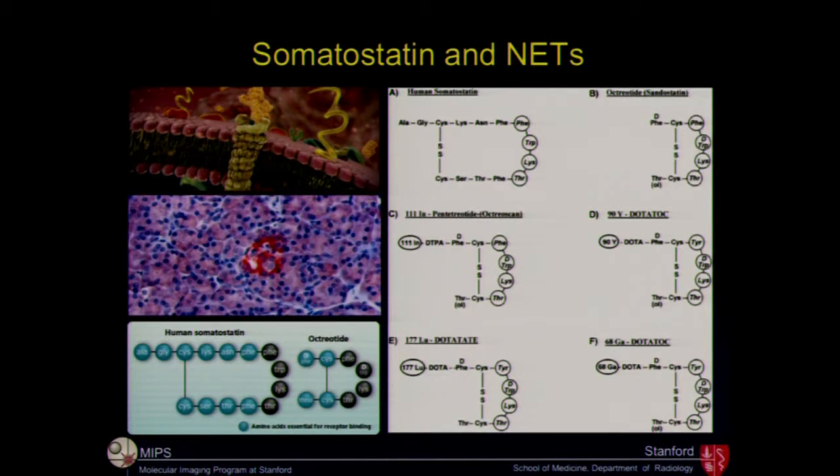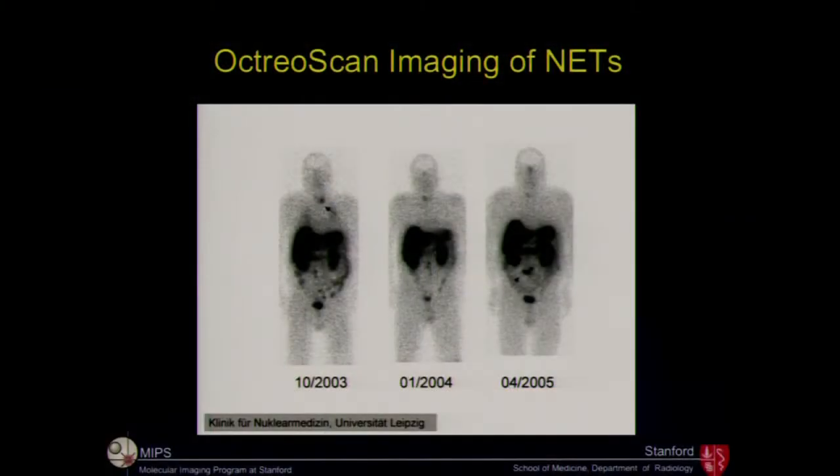So that's a general concept that is very important to understand: this whole field of imaging and therapy is based around this human somatostatin molecule, which Dr. Fisher talked about, and then attaching various radionuclides to it to allow us to either look at the tumors or to treat the tumors. So these are some more images of the octreoscan, which you're probably pretty familiar with, showing how easily you can evaluate the whole body for evidence of metastatic disease. You can then follow the patient and see how well they're doing in response to the therapy. And in this particular case, unfortunately, the patient subsequently also had a recurrence. But again, it just shows how easily you can do this.